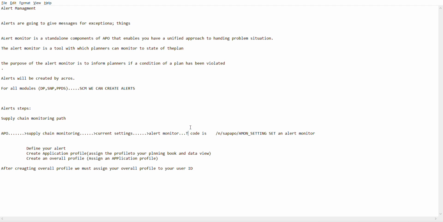So go to APO, then supply chain monitoring, then current setting. Okay, the cheat code is /n/APO/AMON_SETTING, to set an alert monitor.